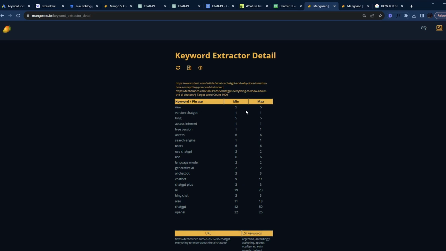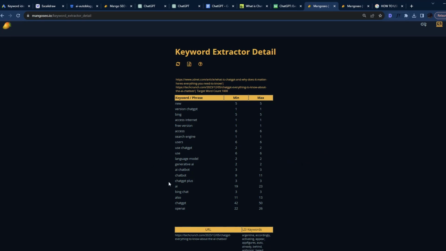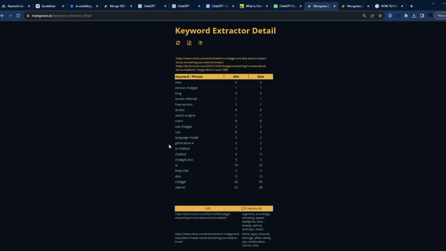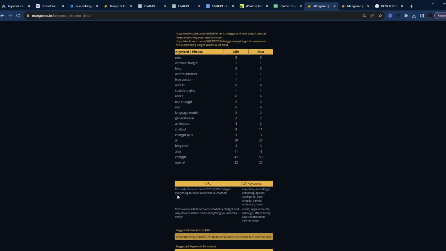It's also giving the min and max that should be appearing if we do a 1,000-word article. Now, this might ring a bell with something like Surfer and Neuron Writer, whatever it's called. And it's doing something very similar here, but it's a lot faster and a lot simpler to use. So if we go down a bit further, we can see for each URL, it's also extracting these keywords, completely predictable, exact information it's extracting.